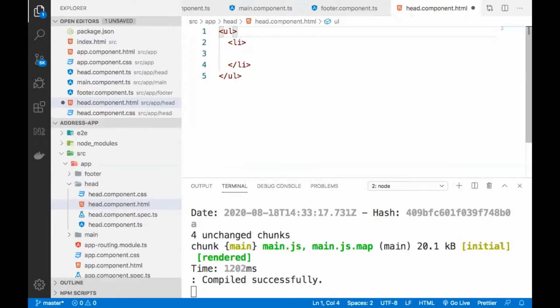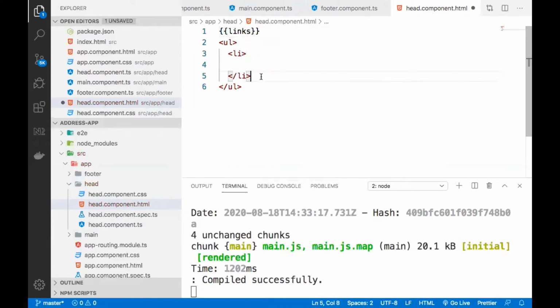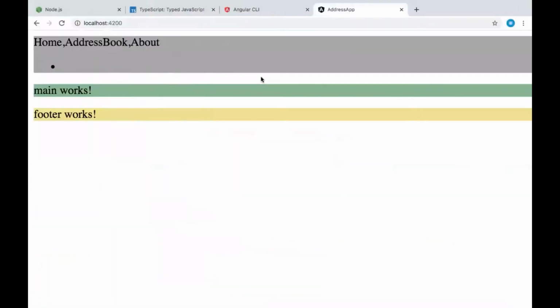Before iterating the array, I'm just printing that links array. Save it. Now we got it like this: home, address, book, about, right?